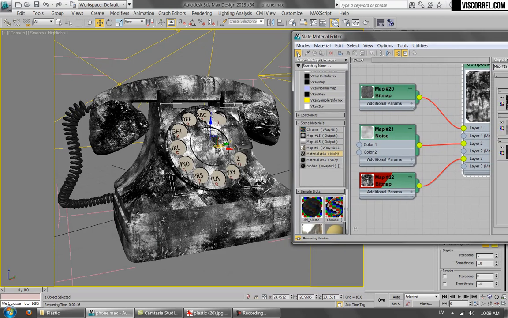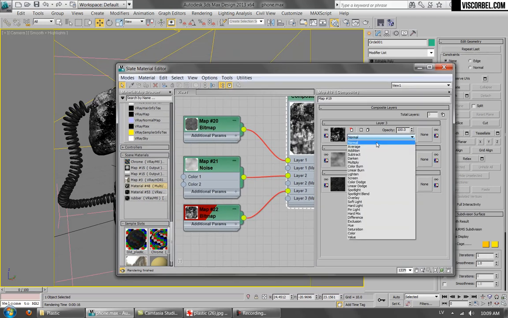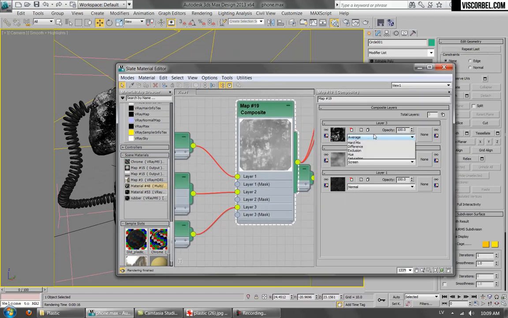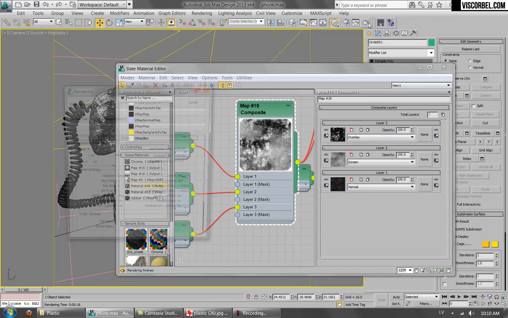It's alright. And let's try some blending modes. Okay, and let's see how it looks now.